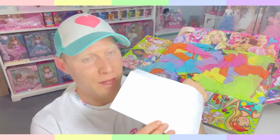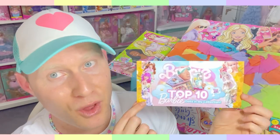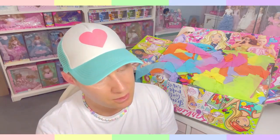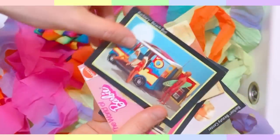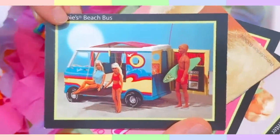Okay, so this second envelope has, oh, a bunch of cards. He printed the thumbnail of my top 10 Barbies in my collection as a picture. Oh my gosh. So these are like 80s Barbie cards, I guess. They look so super fun. Look at this van over here. This is some serious Barbie history here.